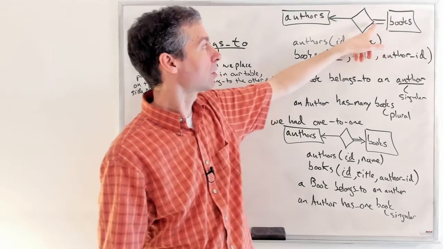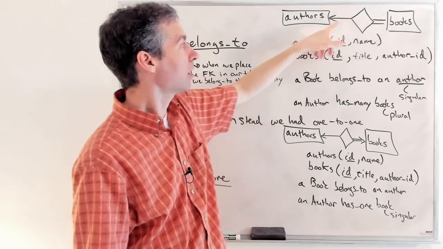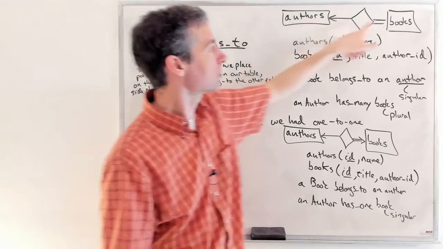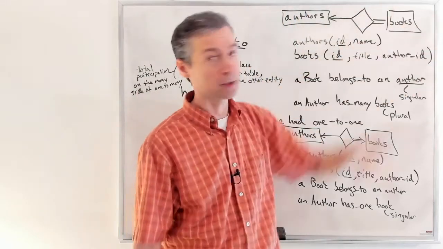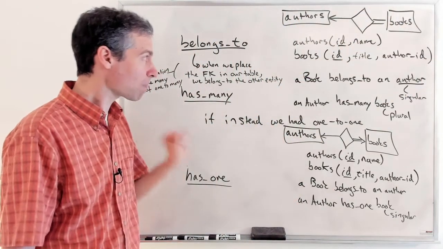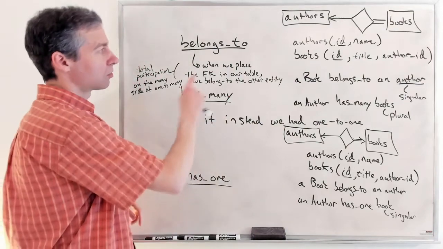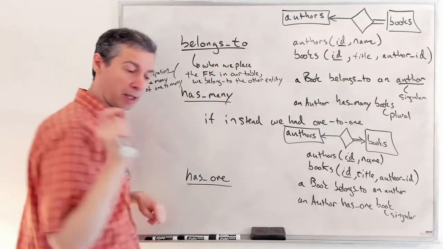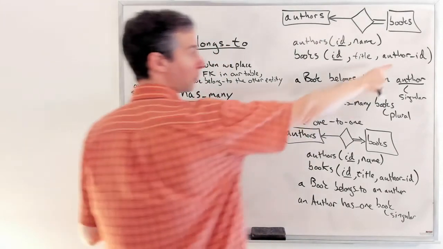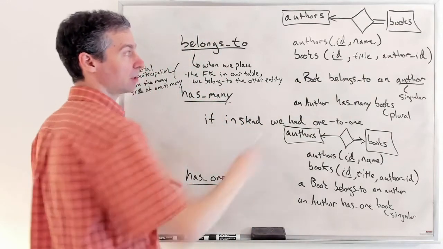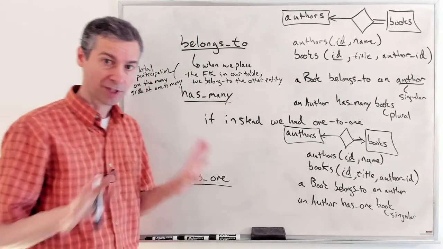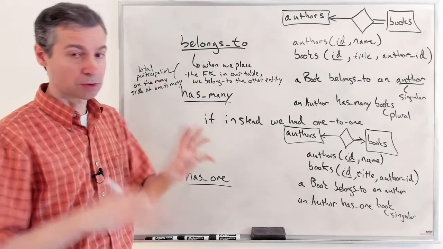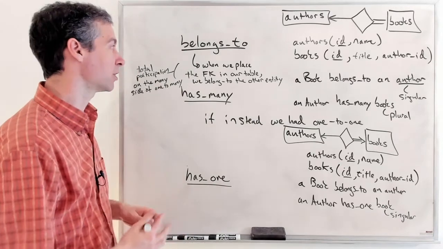We had books totally participating in this relationship, and one book goes to one author. Here, one author goes to many books. We call this a one-to-many relationship, okay? And in this case, we do this schema reduction because books is totally participating and one book goes to one author, and we'll put the foreign key author ID into the books table. All right. Now, we do have many, an author goes to many books. This is the one-to-many relationship.